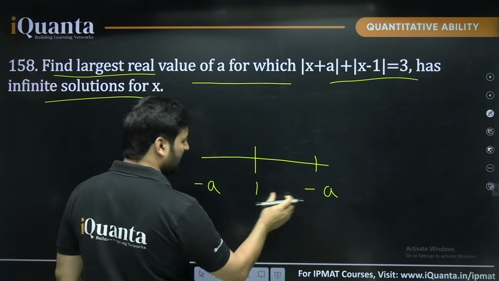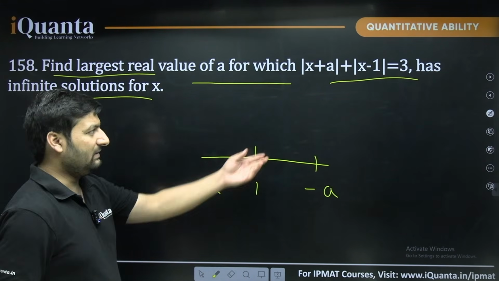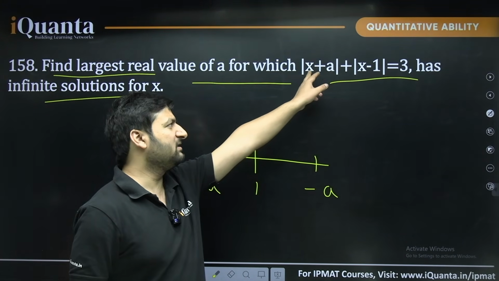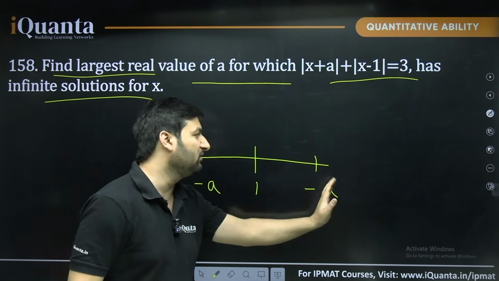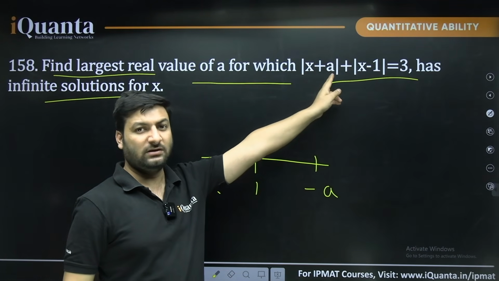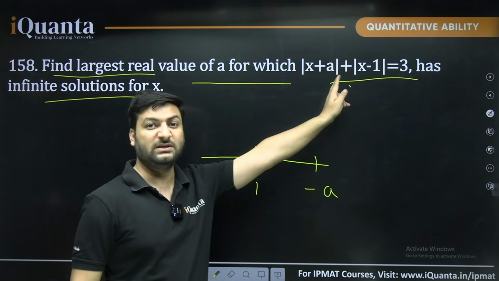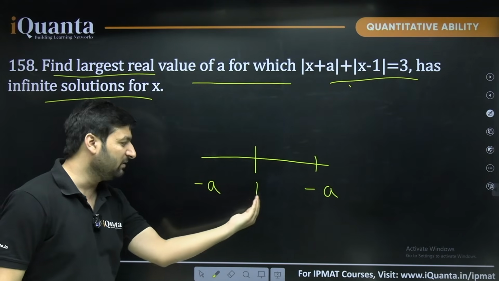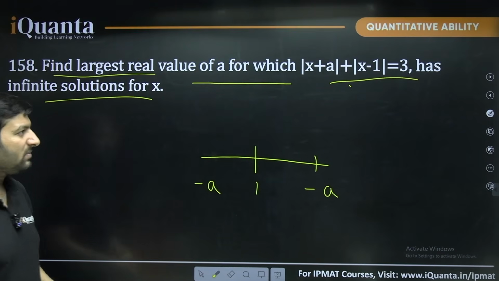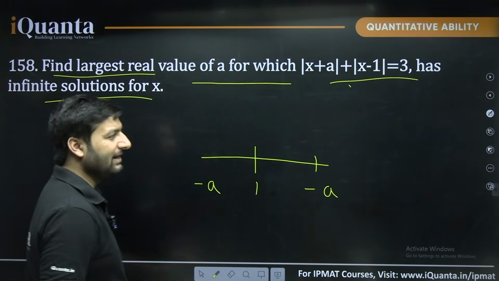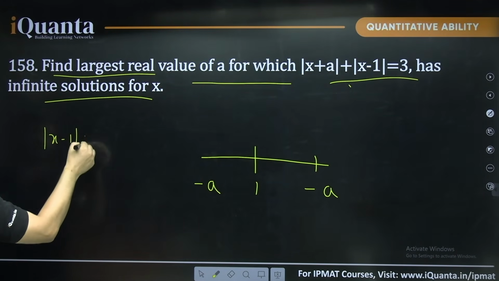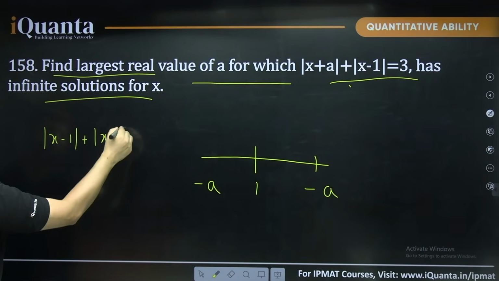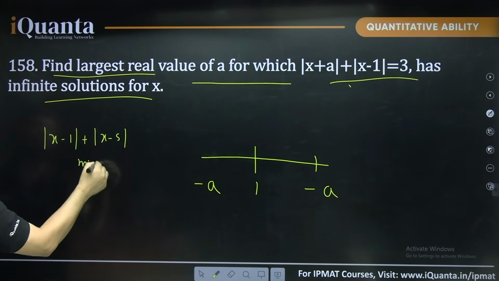Now you must be thinking, why have I put -a here? See, if this is |x - 5|, that means the critical point is 5, and 5 will be on this side of 1. If this a is 1, so x + 1, that means the critical point is -1, and -1 will be on this side of 1, right? You have been seeing for a while that if I have to calculate, suppose this is again a simple question like this, and I am finding out the minimum value.